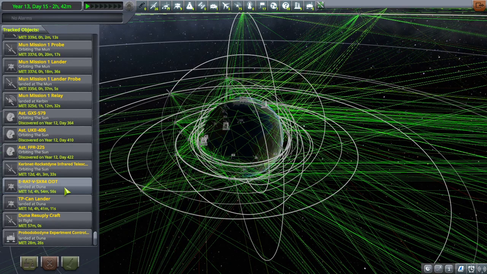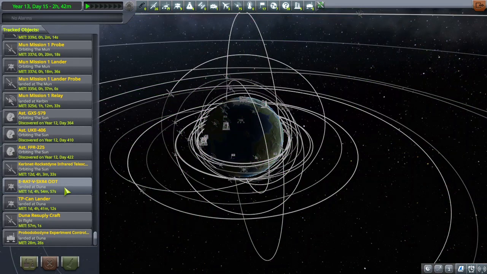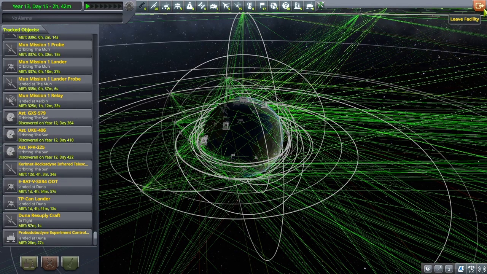I'm trying to set up a colony on Duna. Okay, it gets a little complicated when you don't have colony parts in stock KSP and you're trying to use stock KSP to do this.